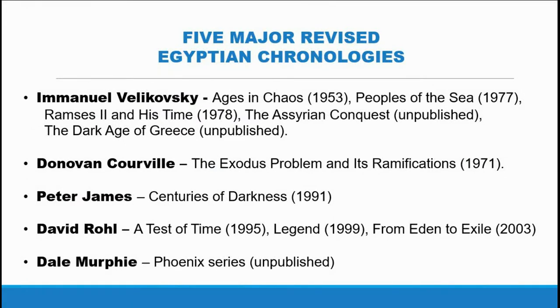Now in this video we're going to look at 5 revised Egyptian chronologies and look at how each attempts to deal with this logjam of extra dynasties and fit them at the correct period of time according to the evidence of archaeology. Now 4 of them are the best known of the revised chronologies, and I've included one other which has a rather novel solution of taking the best of Velikovsky's views and not separating dynasties 18 and 19 in the way that Velikovsky proposed. These chronologies represent a good spread of the possible ways to try and solve the squeeze of dynasties problem.